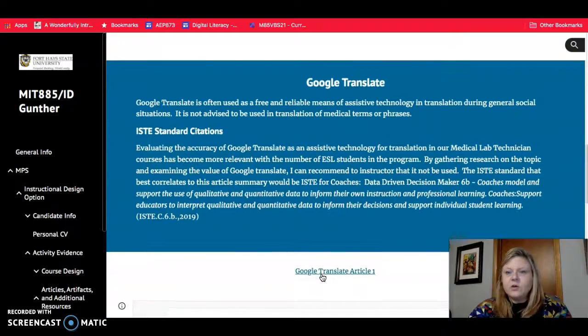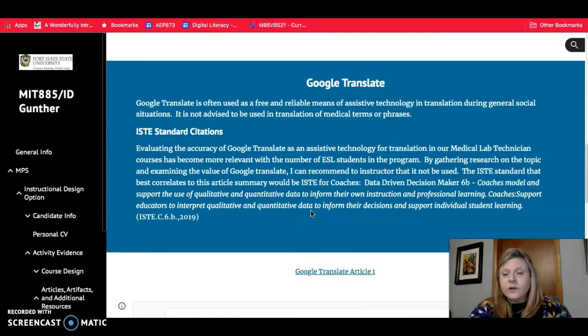And my first article was on Google Translate, and it went into the fact that Google Translate is a really good free program for most things, but when you're working in the medical profession, it really only has about a 50 to 60% accuracy, and often medical terms and phrases are translated incorrectly, and it could be a very serious issue when you're dealing with someone's life and death situation or healthcare. So they recommend not using Google Translate for medical professions.